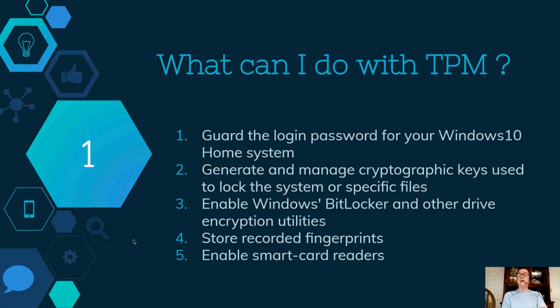Previously, that has been stored in an encrypted form on your hard drive within your OS. But the TPM allows it to be stored in a containerized location that can't be easily modified. You can't go in and say, change the no to a yes. It's like your PIV card for the federal government. Your PIV card has a chip built into it, a little computer, and among other things, the sole purpose of that chip is to take your PIN input and compare it to what's on the chip.